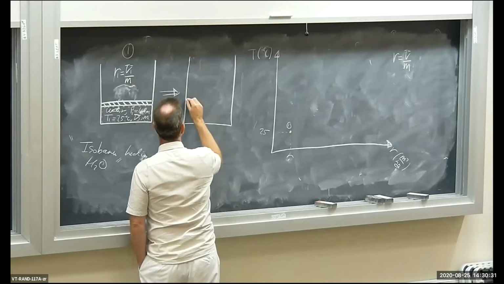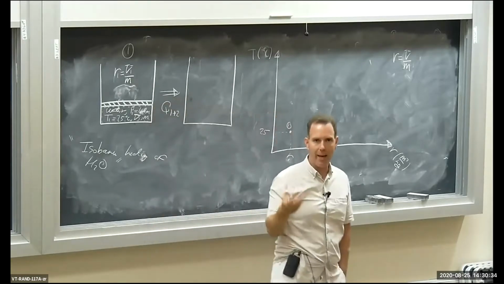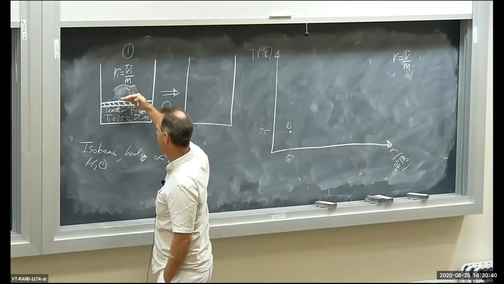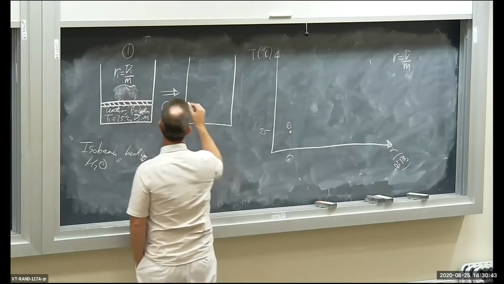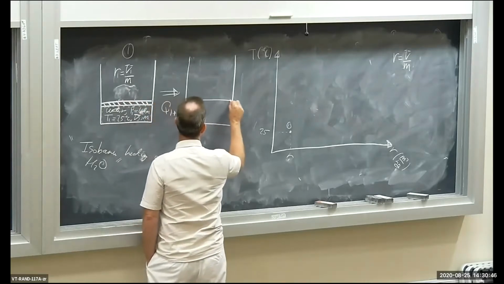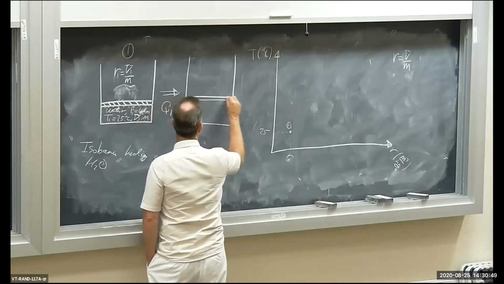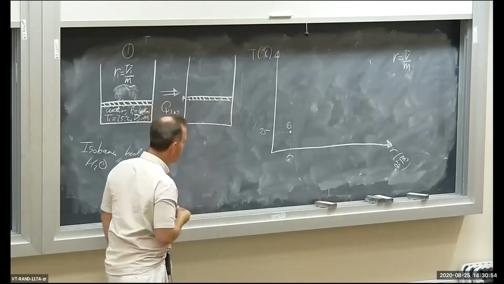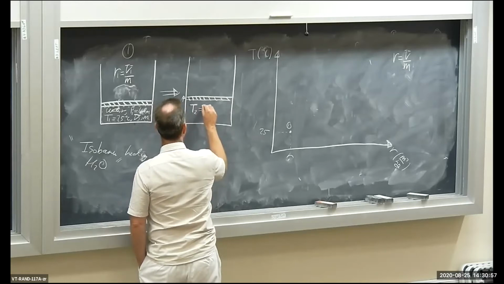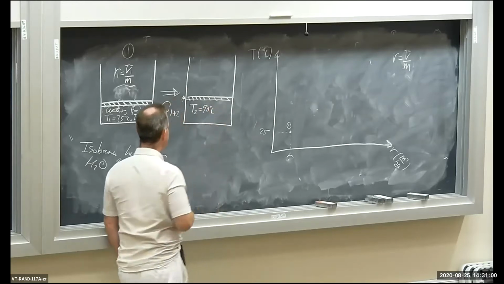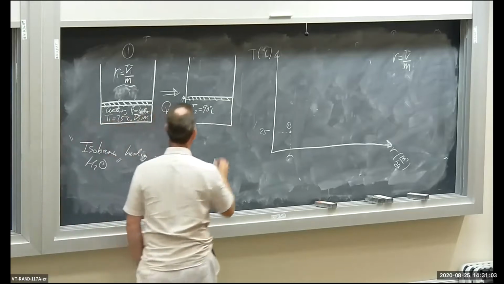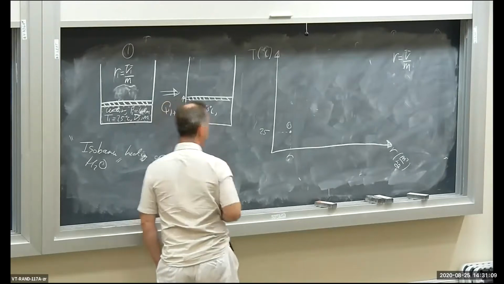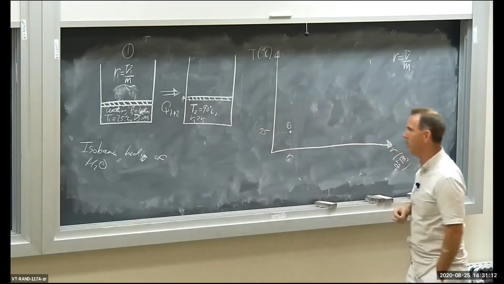So now as I heat the water, it should expand a little bit. To keep the pressure the same, the water will have to expand a little bit, and so the piston will move upwards just a little bit. This is isobaric expansion. I have a new temperature, T2 equals 90 degrees C. And I also have a new specific volume, V2 greater than V1. Pressure is the same, so it's an isobaric process.